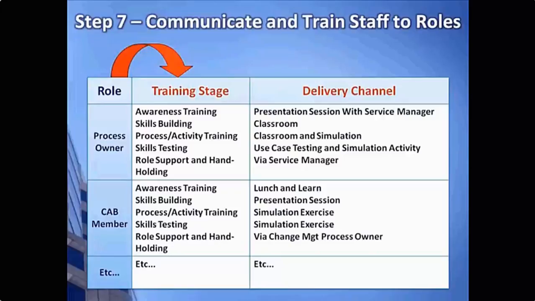So there's a communication strategy that needs to occur to help bring these people on board and make sure they fully understand their job functions and are fully prepared to carry those forward. This is what the next lesson will now cover.